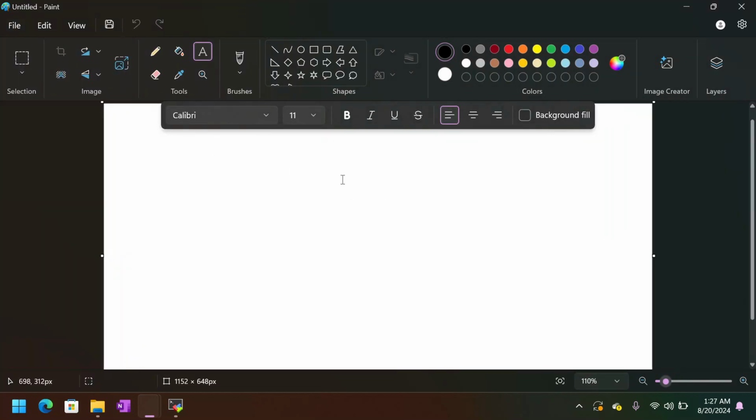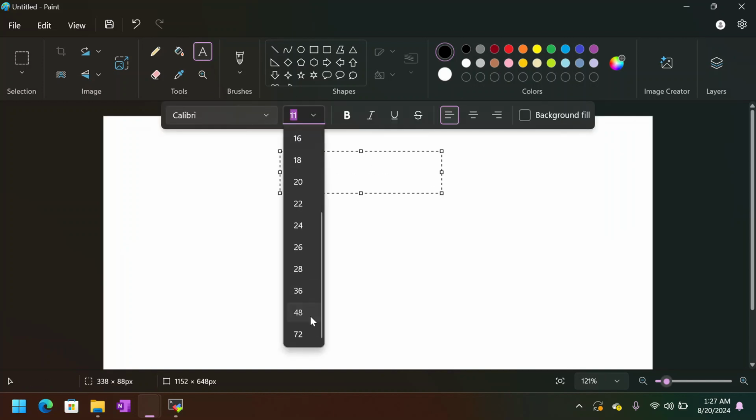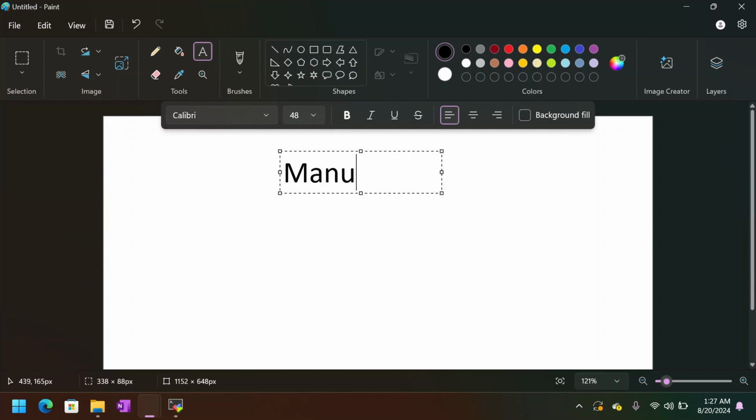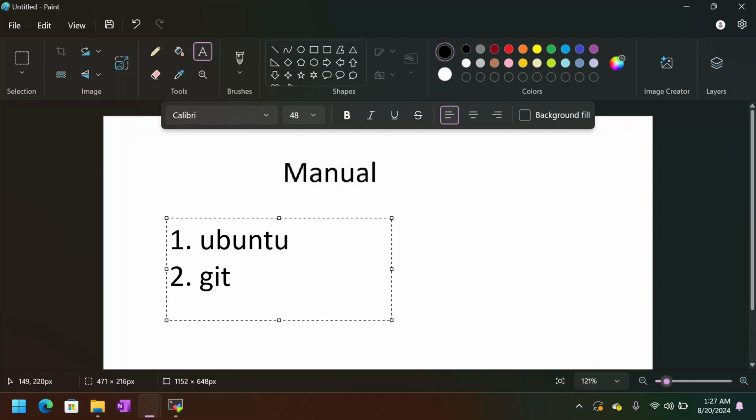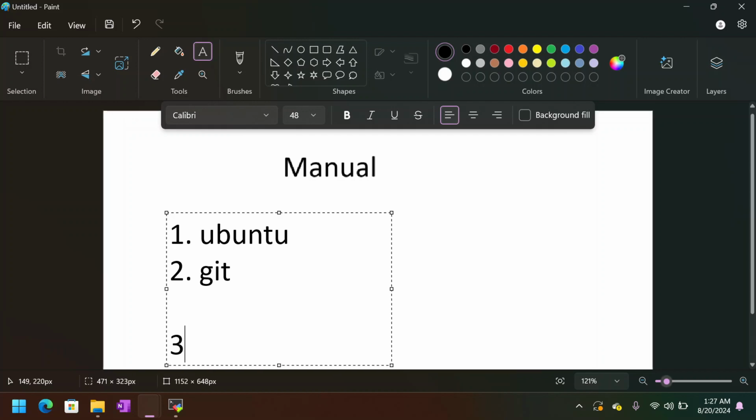So let's say you want an image. In the manual way, let's say you want a base image, which is Ubuntu. Then you want Git in it. Then you want, let's say, a Java image, or else Apache.